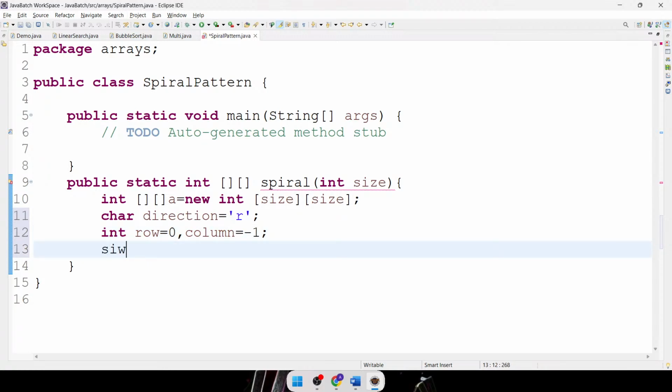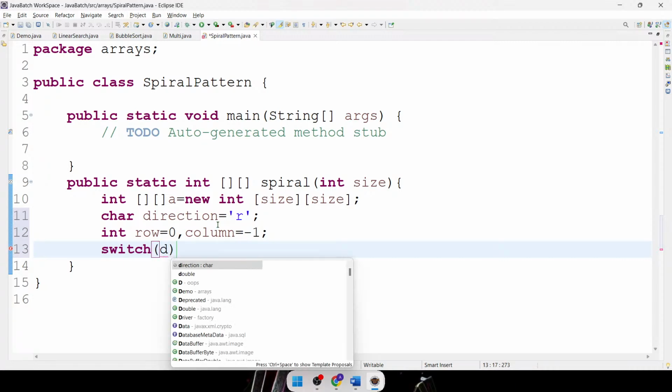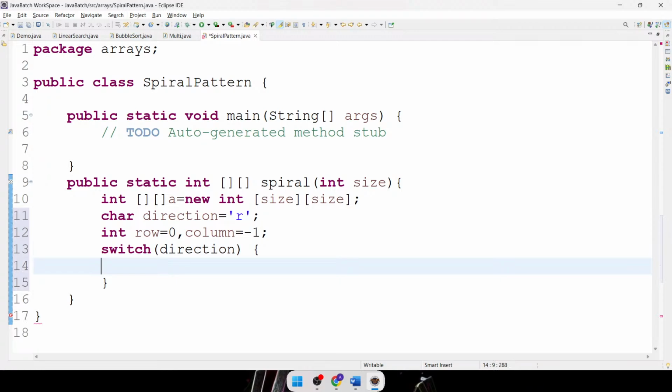Now switch. Switch will work on the direction, guys. Based on the direction it will work. Case: if it is a forward direction, then I need to write my forward direction code.